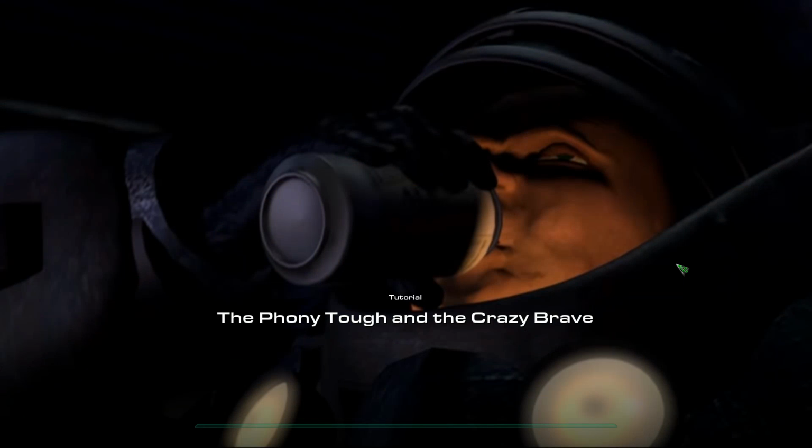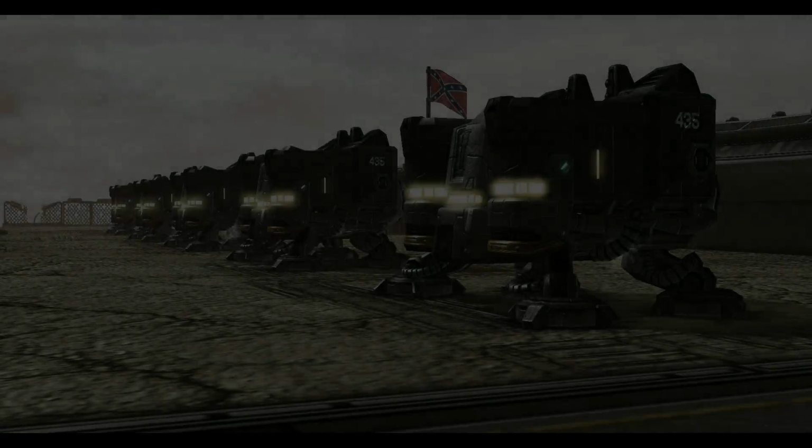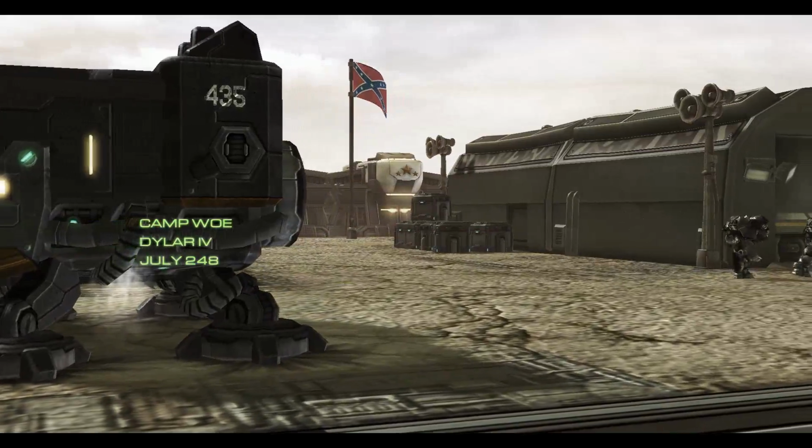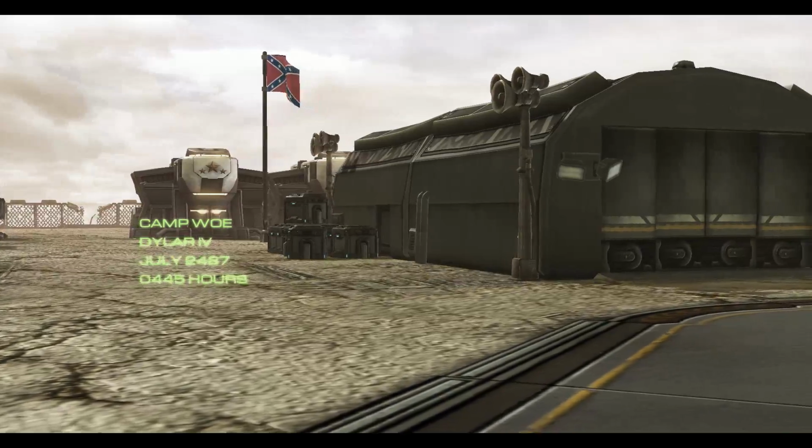Starting map, tutorial, the phony tough and the crazy brave. Classic. StarCraft 1, beer-drinking Amerigo trooper who's about to get stabbed through the back of the face. Again, I don't know what type of new combat mechanics are used in this. This seems like it takes place during the Guild Wars, or whatever they were called, pre-original StarCraft, with the Confederacy and Combine. So we'll see. I have a lot of faith in Jones to have delivered a really interesting experience here. But apparently it's hugely overhauled. It's not like typical StarCraft 2. Camp Woe, Dialor 4, July 2487, 4:45 hours.